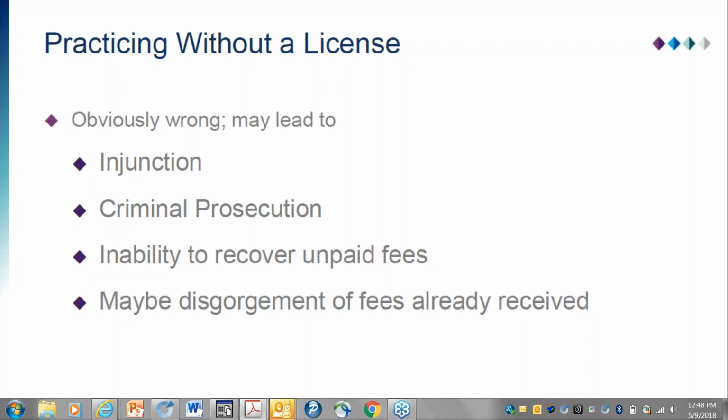A little bit like if you were driving without a driver's license and had failed to renew your driver's license. It's, of course, illegal to drive without a driver's license, but if you get into an accident, I don't think it makes any difference whatsoever. It's not like the person who was injured because you ran a stop sign gets double damages or something crazy like that just because you weren't licensed, didn't have a current driver's license at the moment. It's still the same standards, and that's kind of what the court's saying. Yes, you need to be registered, of course, but you still get to collect your fees. The developer or what have you doesn't get a windfall.